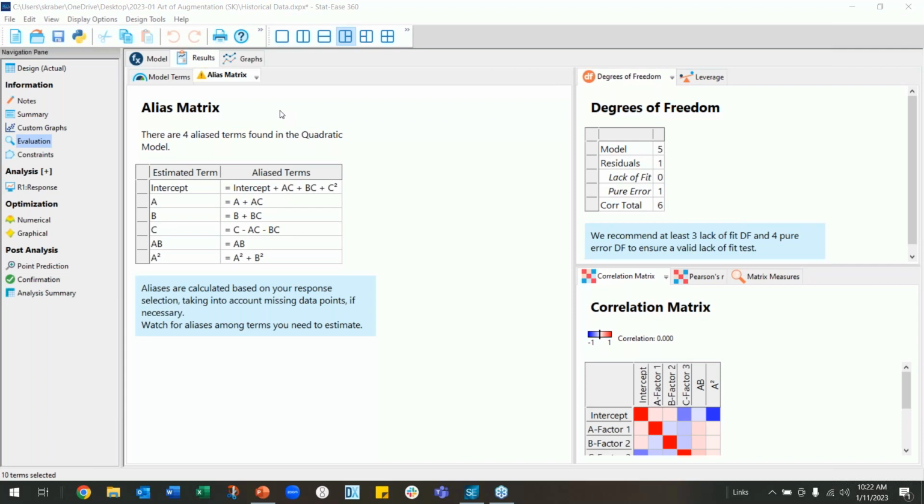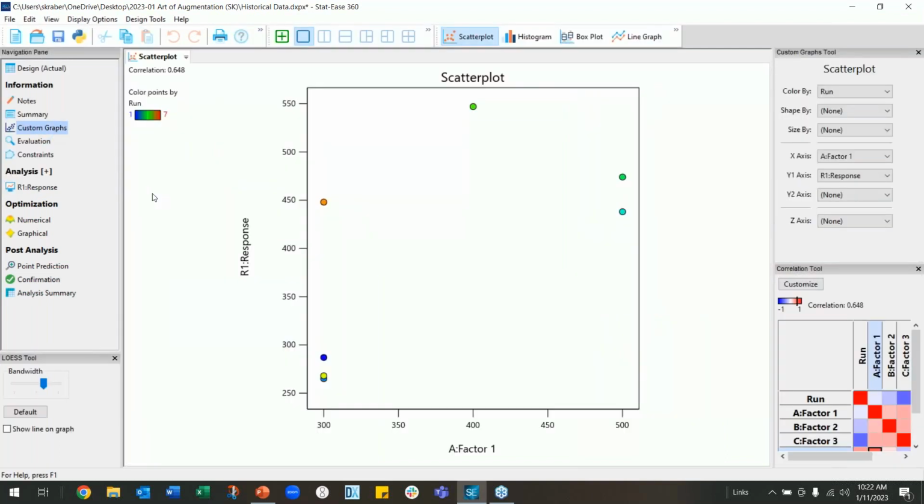Aliasing is one thing that I look at, but the other thing is just simply graphing this data. So let's look at a couple of graphs. We're going to go into what's now called custom graphs. It was previously known as graph columns. And I am going to set my scatter plot.